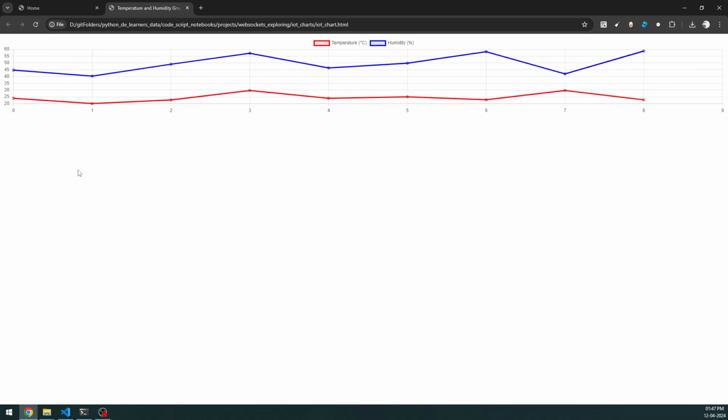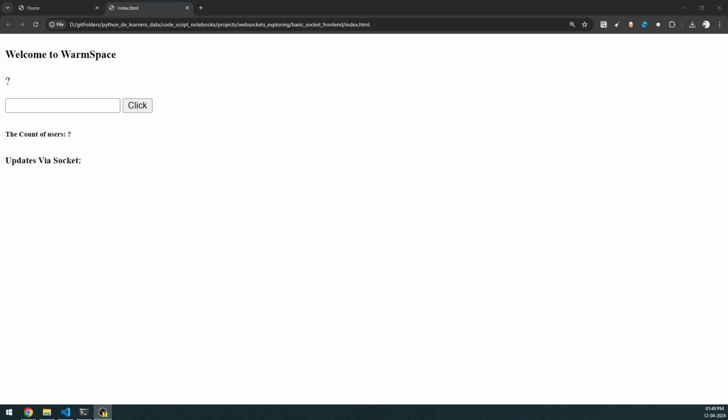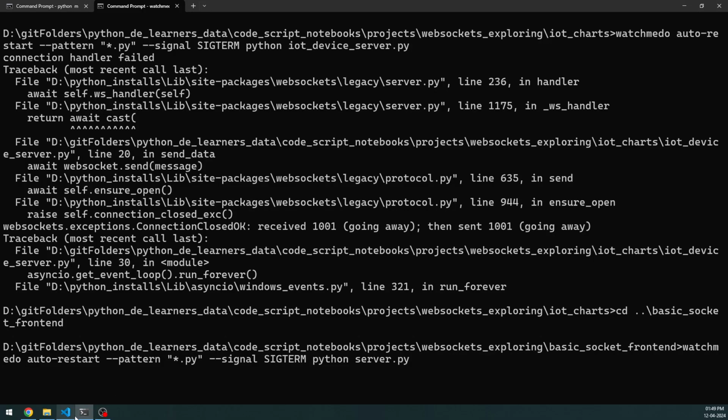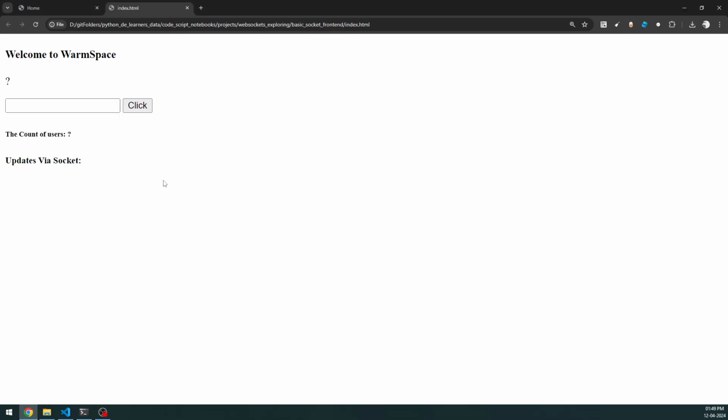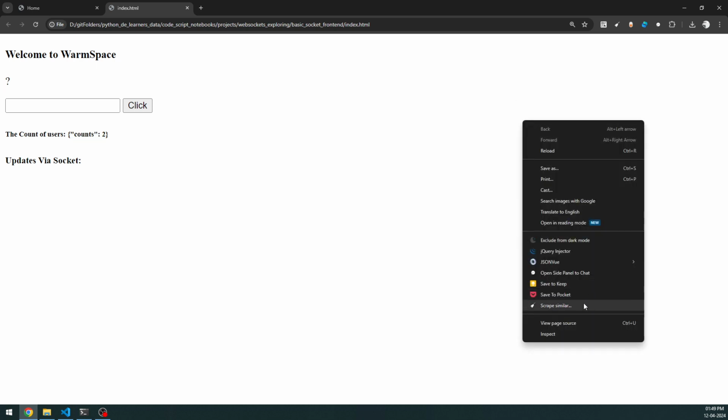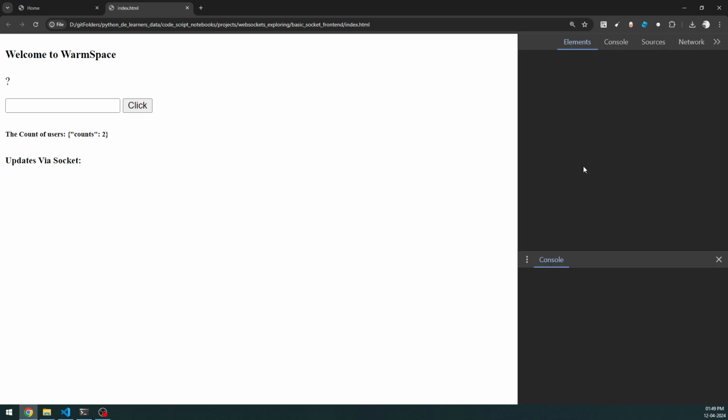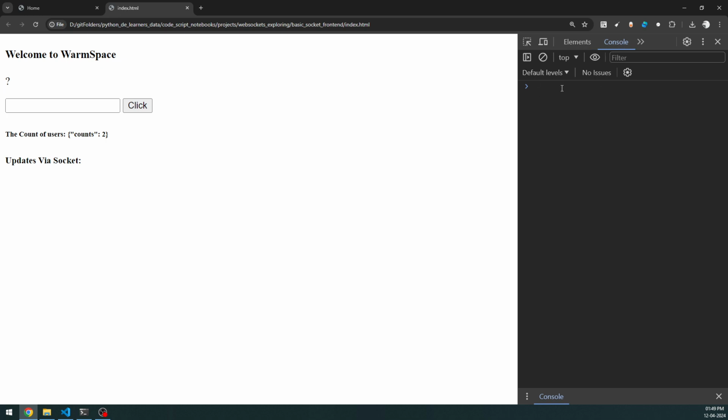So let me show you something that is very basic. Here we have a very simple looking HTML page, right? And I have already started the server here. What I'm going to do right now is click, and okay, I have to refresh this. The moment I refresh, you will see that I have two users. And if you go and select inspect, you will see that this is actually getting updated in a moment. So if I click by giving some data, so hi there.